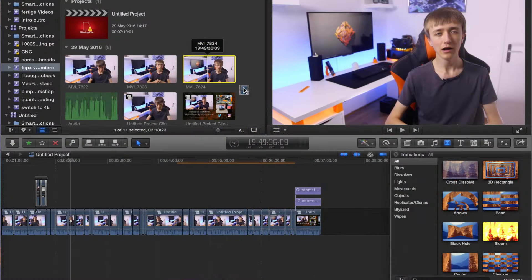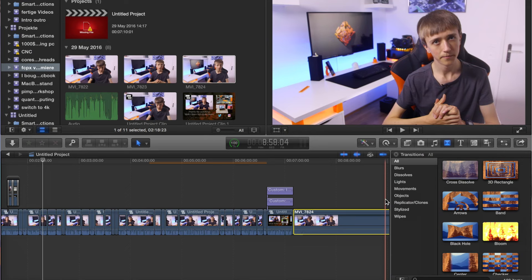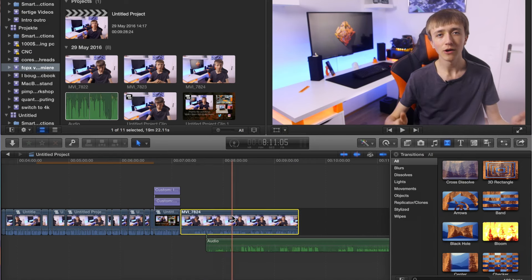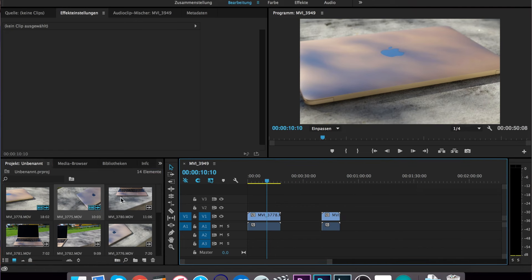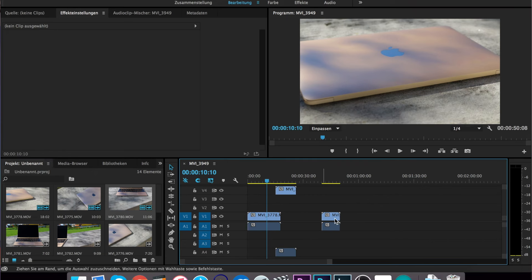Let's compare some specific features. The most apparent one is the timeline. If you switch from either of them to the other, you are greeted with a totally different experience. In Final Cut Pro you have a so-called magnetic timeline — if you put a clip in the timeline it automatically goes to the place where the last one ended, and if you put something above as a second layer, it doesn't attach at a point in time but attaches to a clip. In Premiere Pro this is totally different — you put your clip in the timeline and it stays where you put it, at a particular time and not in a particular order. If you have a second layer in Premiere Pro, it also stays at the particular time and is not combined with the other clip.